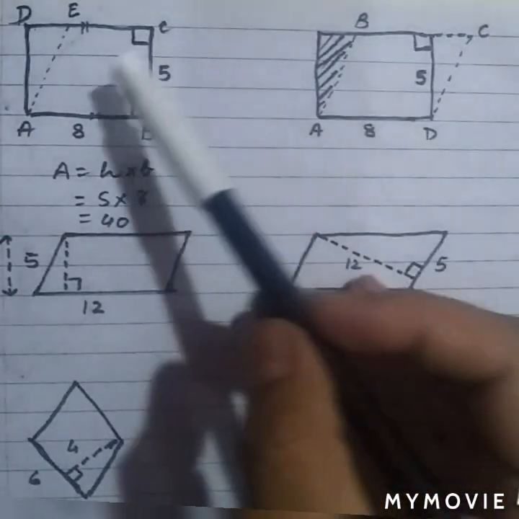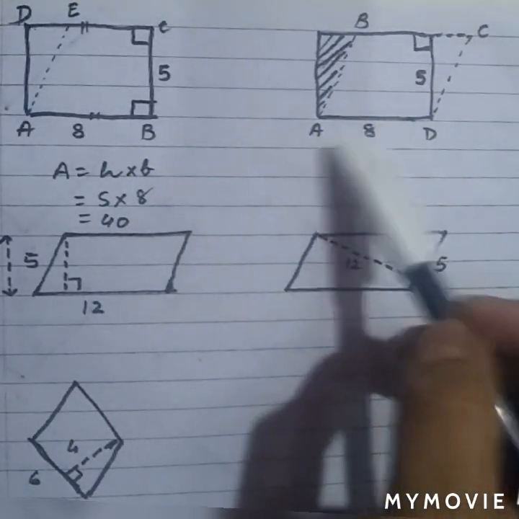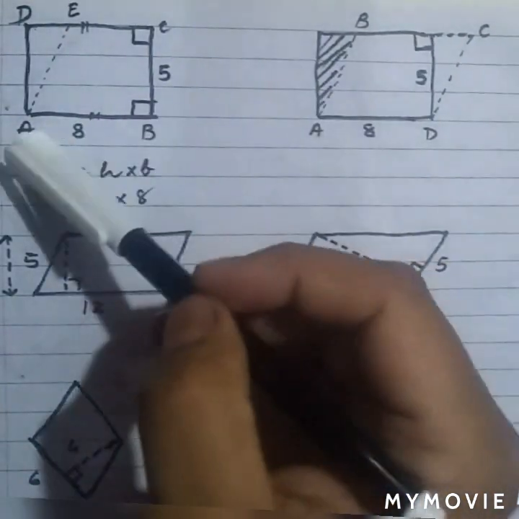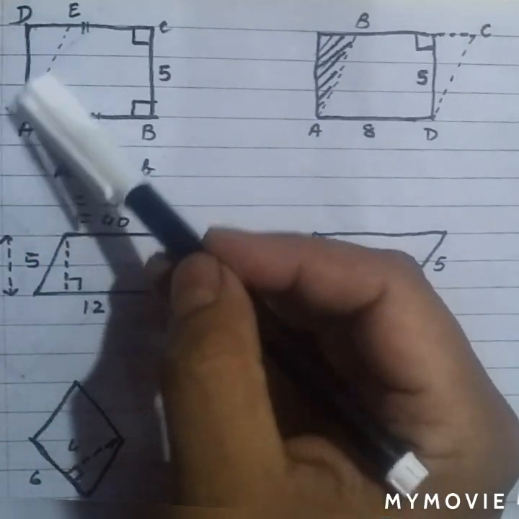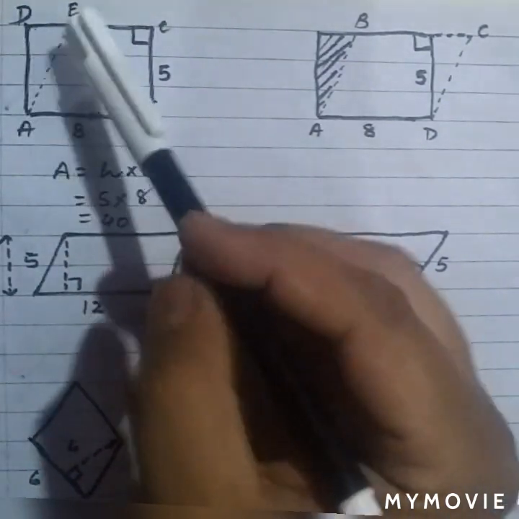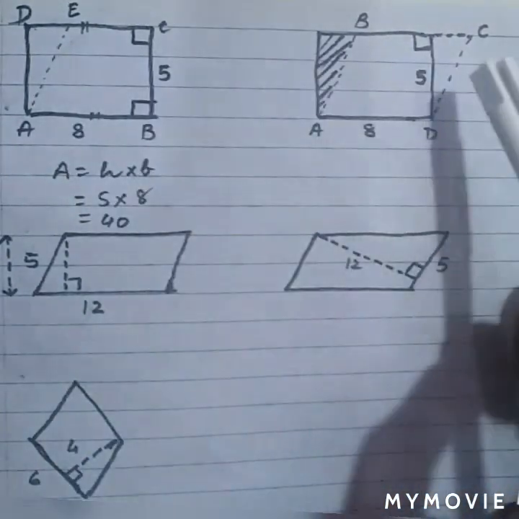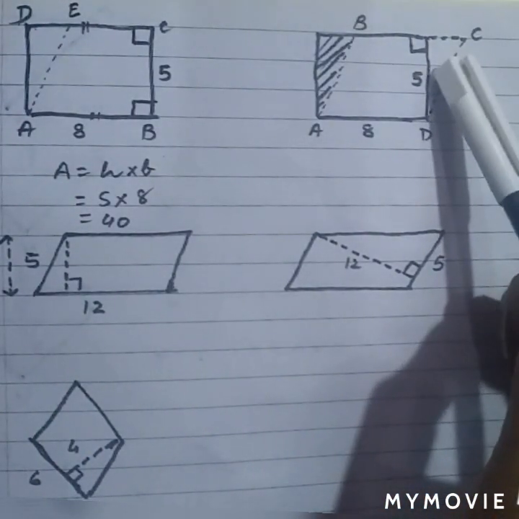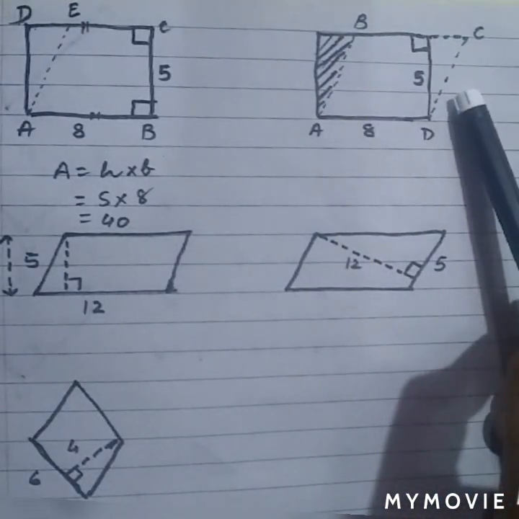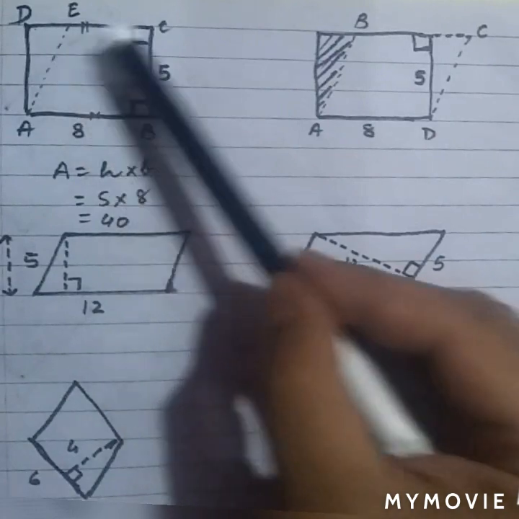We can also observe the same rectangle drawn over there. I have changed the name of the same rectangle over here, and I have shaded a little portion. Observe that I have already marked a dotted line in this rectangle as AE. Basically, if you cut out this portion by scissors and place this ADE over here, you will notice that ABCD will be a parallelogram, and that parallelogram is obtained by cutting out this portion of the rectangle and fixing it over there.